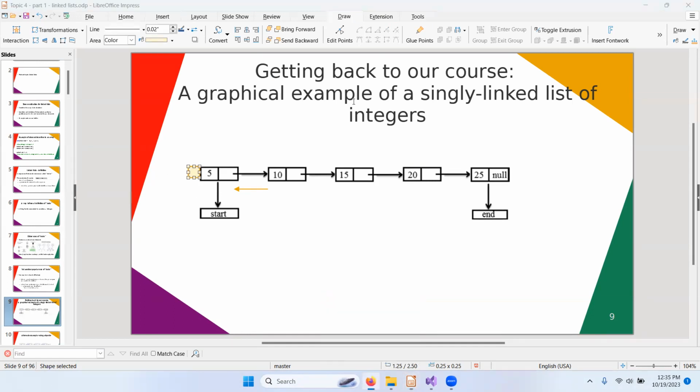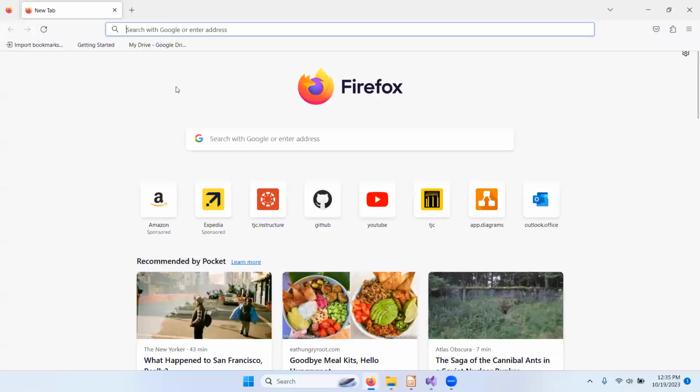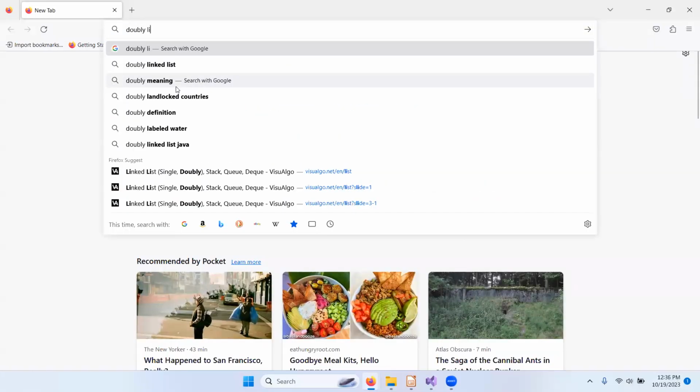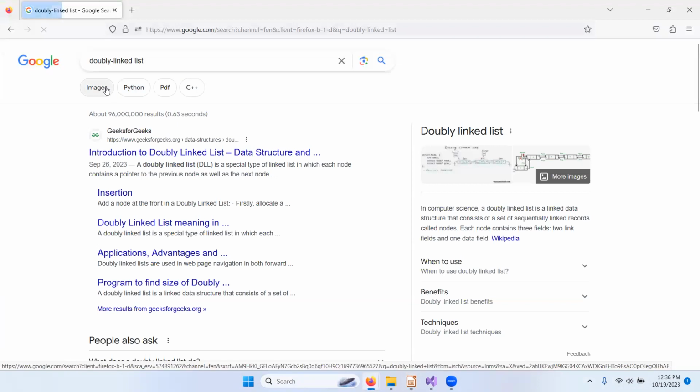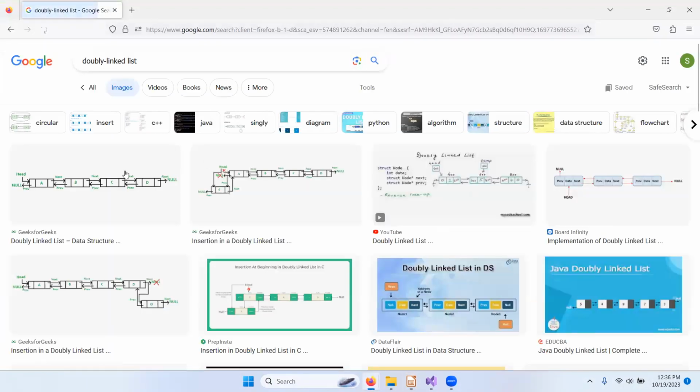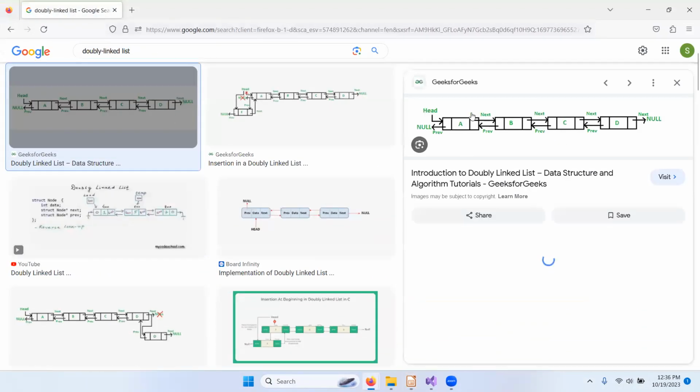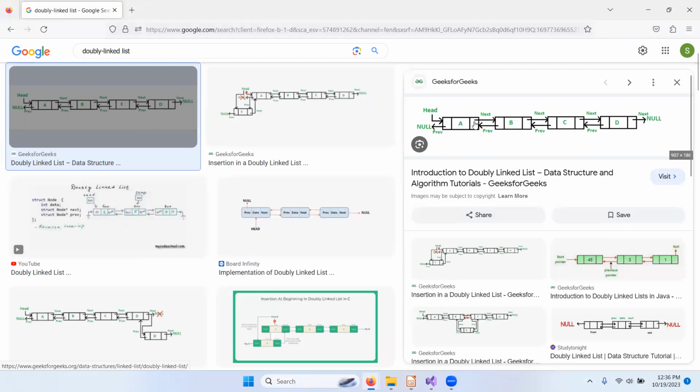Let me just look up an image. Oftentimes you see a dash between these words if you want to be grammatically correct. So this is a doubly linked list. It contains the address of the next node and the previous node.